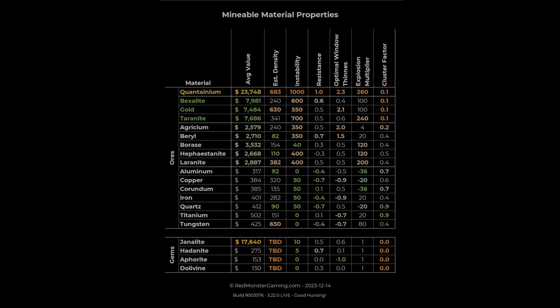So that covers the what. What are we going to go and mine? The best things, Quantanium, but you've got to be quick if you've got that. So if you've got a cluster of rocks that have Bexelite, Gold, or Taronite in it, grab those first, followed by Quantanium, and then go and refine.